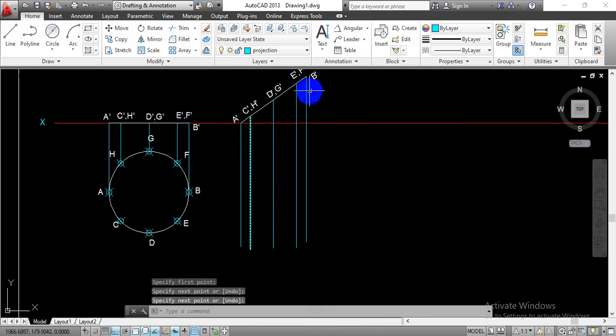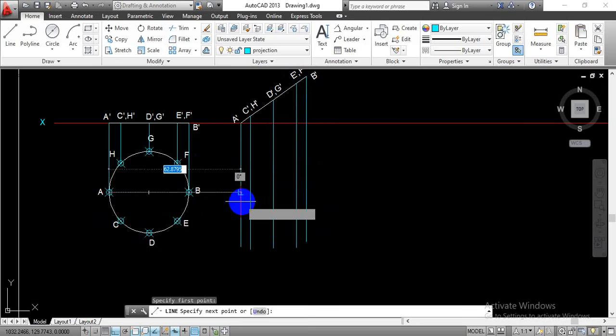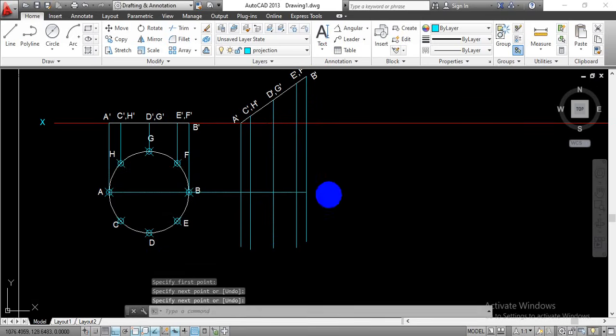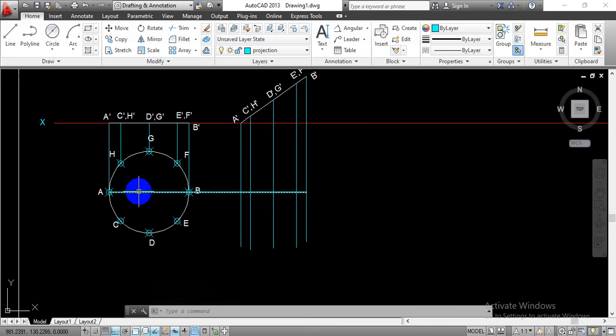Now once we complete all the vertical projections, we have to transfer the horizontal projection from the true shape by drawing the horizontal line like this. Over here we will get the intersection points A as well as B. If you look at this line for the A dash and this horizontal line, we will get the intersection point over here.